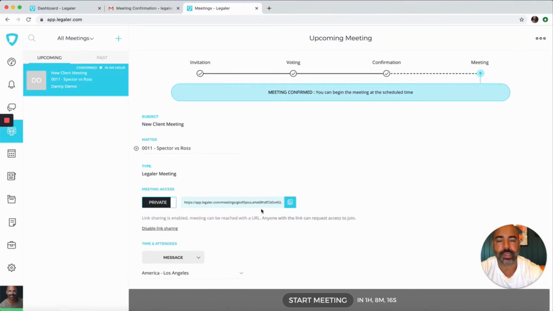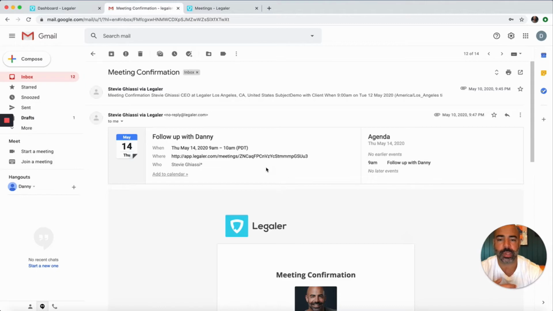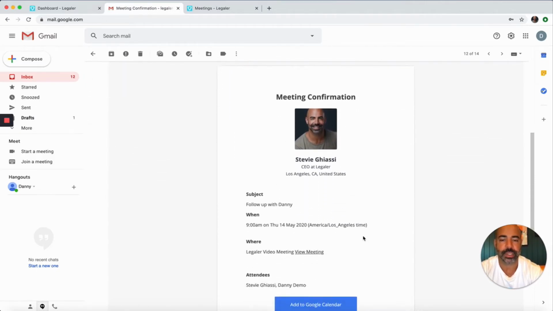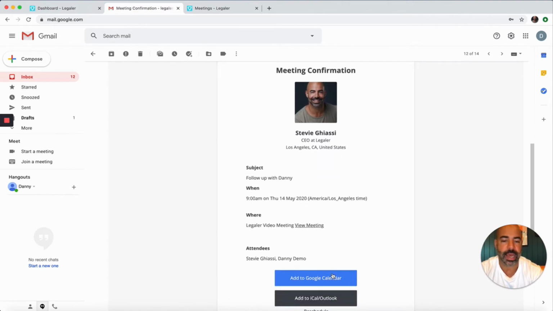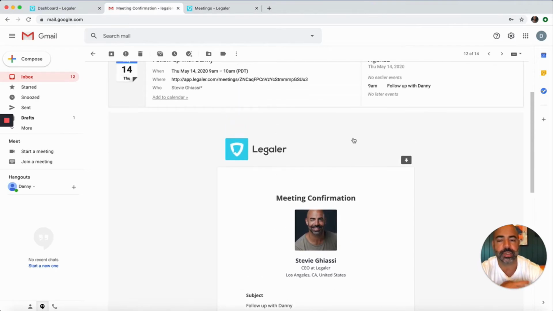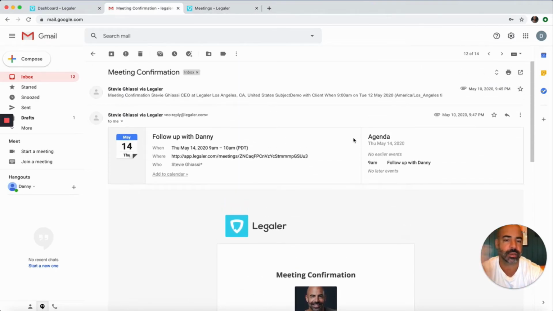And the other parties get an email once you send the invitation, and then 1 day before as a reminder, and then they get the final reminder half an hour before the meeting starts. So this is what it looks like in the other party's inbox. So you'll see they get a meeting confirmation, it's got a subject, they can add it to their calendar, and again, they'll get an invite right before the meeting. They just simply click that and it takes them directly into the meeting securely. So zero friction, zero need to download any applications, from email straight into the meeting in one click.